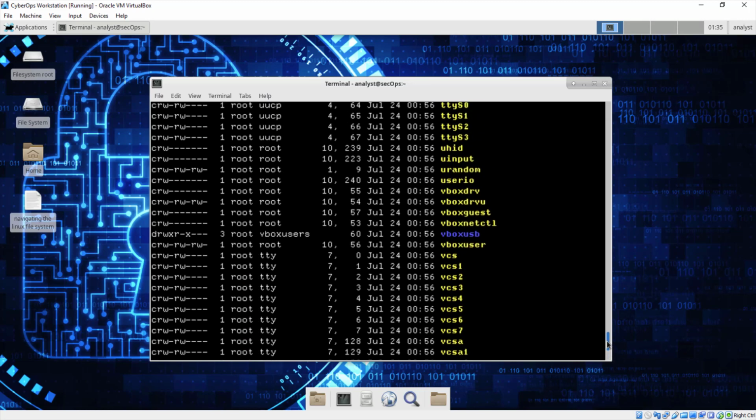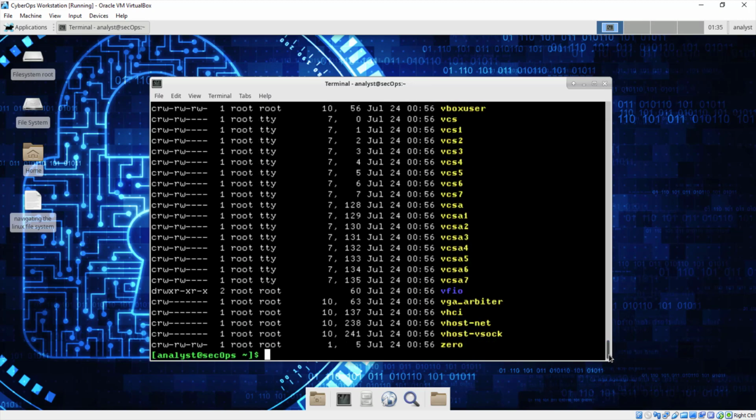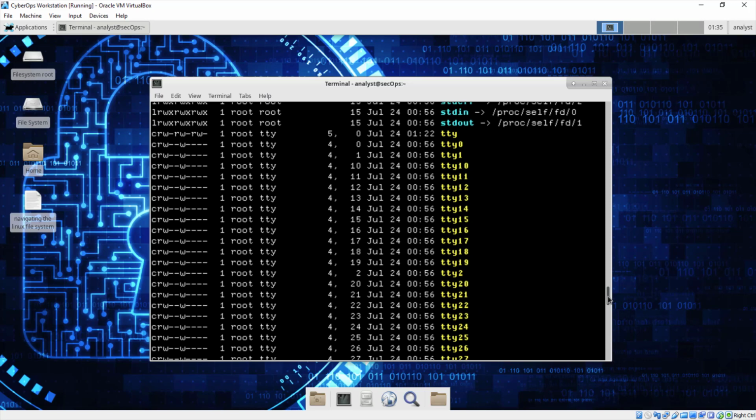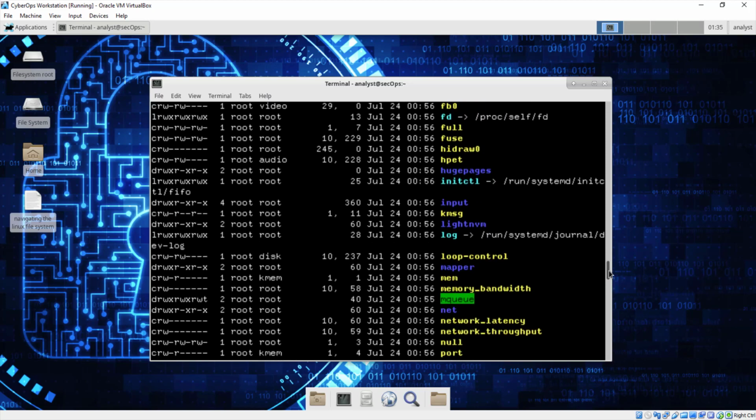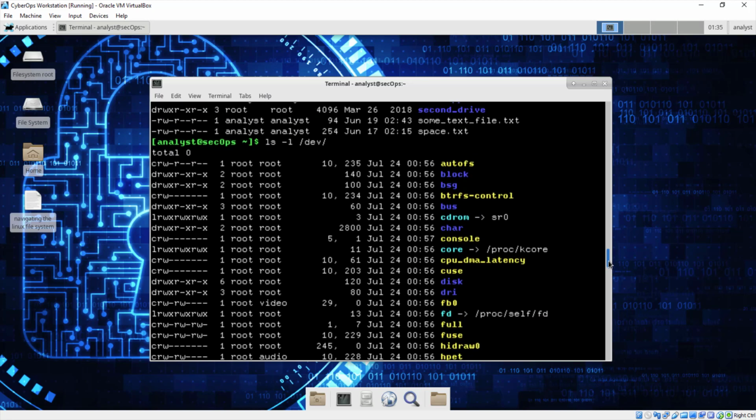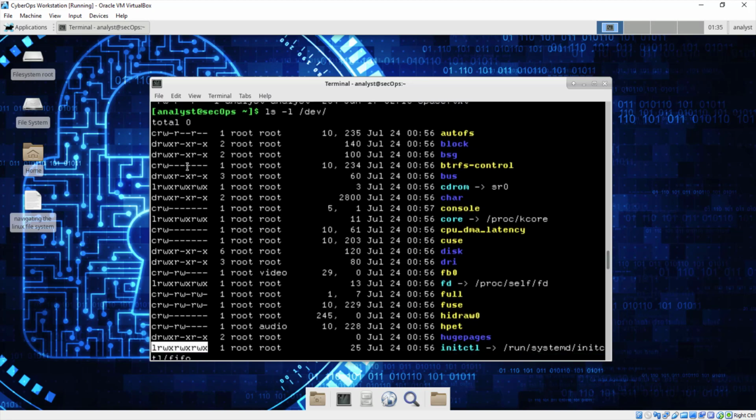So you have this link. The one that starts with L is a symbolic link. Here we have many other ones. The D is here, which is a directory, and then the C, and then this one, L, is that symbolic link. So I think that is all we have here. That is how to quickly check or know what a particular file is and what type of file it is from the Linux command line.